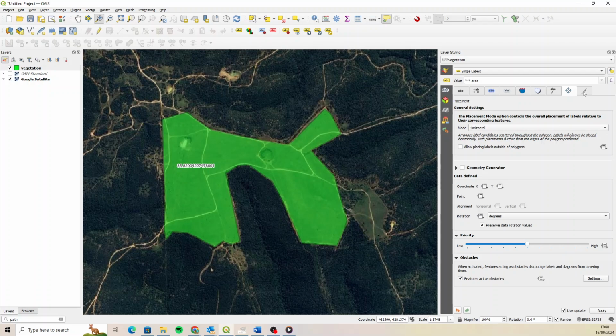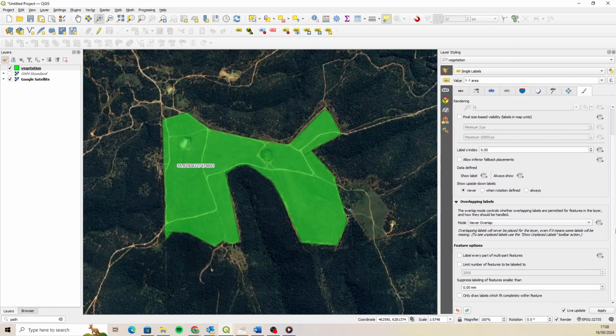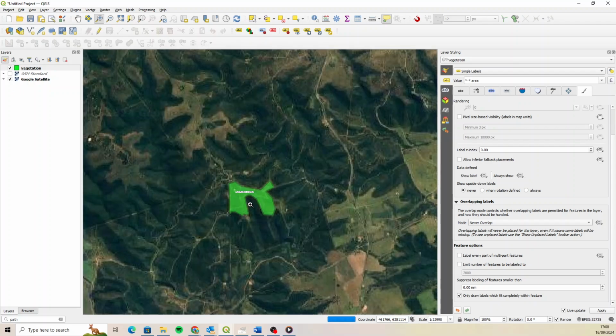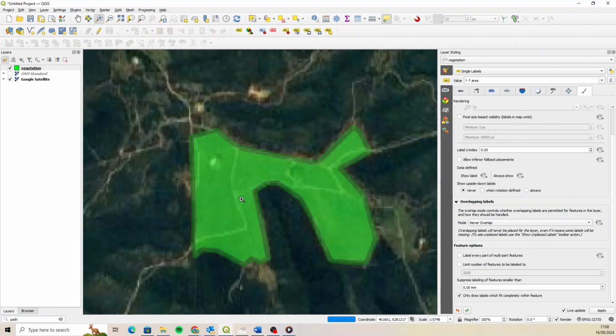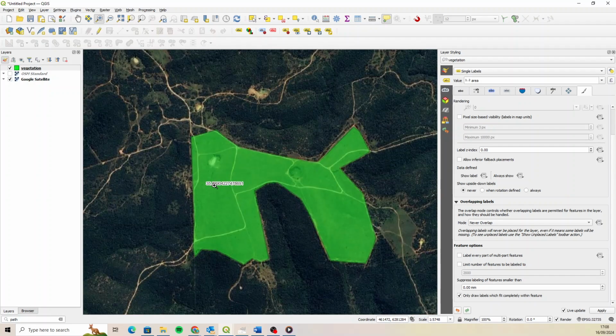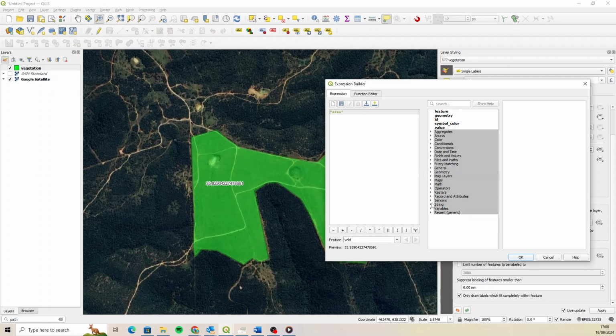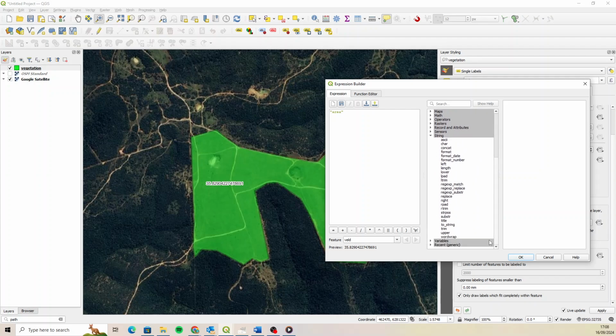Another fail-safe is you go to rendering and say do not label if you can't draw it inside. So only draw labels which fit completely inside the feature. So if we zoom out further, the label won't fit there anymore, because at that scale it won't render. But the minute we zoom in, it can put it. But here's our issue. We've got 35 hectares. I want to go 35.8 hectares. So let's just go back in here and try to format this again. I don't know why that previous equation I used didn't work. So we're going to try again. String. Let's just delete this.